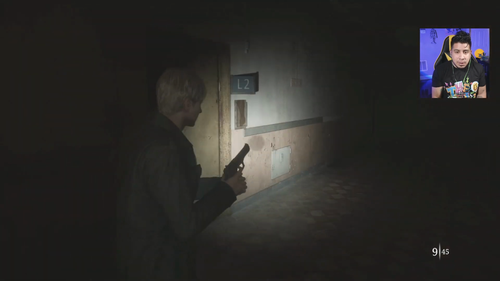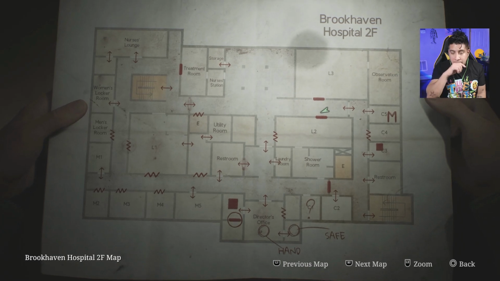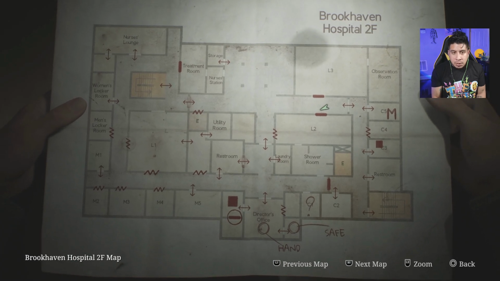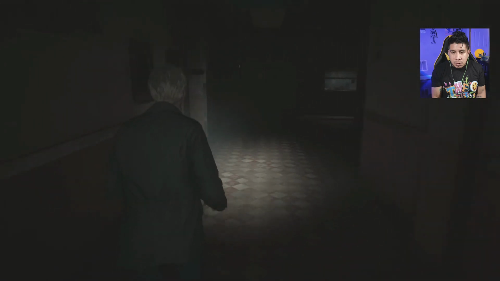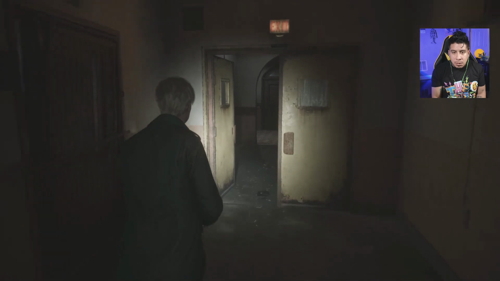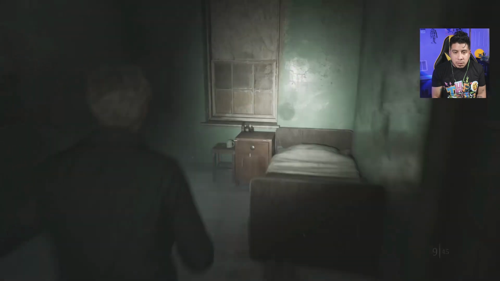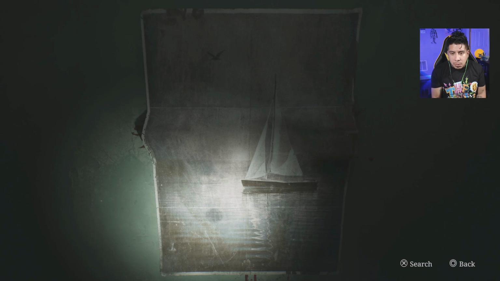All right. Where was the hand? The hand's right in the director's office. There's a safe. There's a question mark in C1. Should we check out C1 first? What is this? A boat?